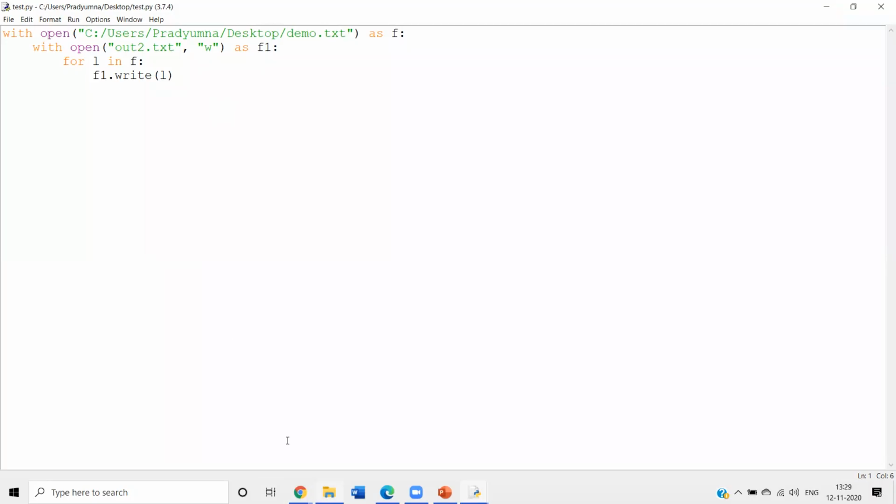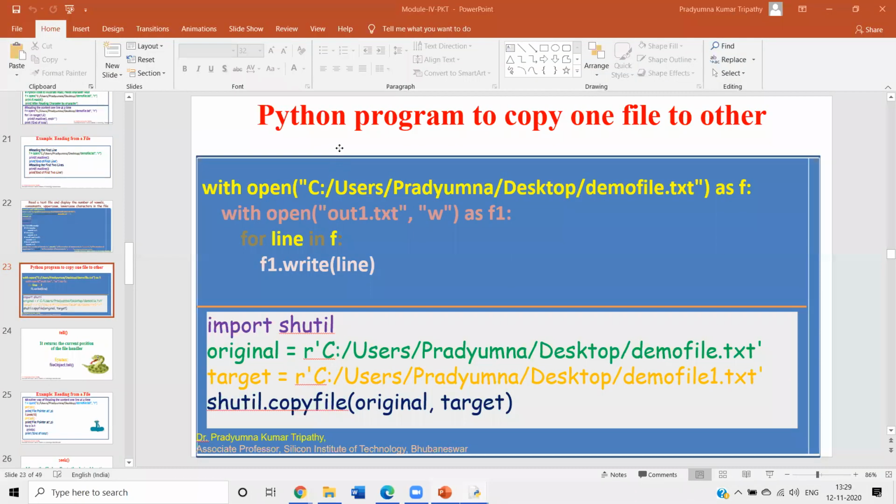The second way you can see over here is by using an inbuilt function. Just look over here.